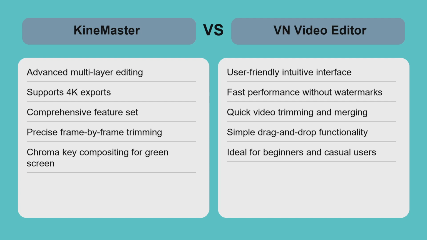VN Video Editor shines with its user-friendly design and quick editing process, perfect for social media clips and beginners who want to produce clean videos fast without watermarks. It lacks some advanced tools but makes up for it with a smooth, accessible experience. For example, a content creator needing detailed effects and compositing will prefer KineMaster, while a casual vlogger or social media user focused on speed and ease will benefit from VN. Both apps serve different needs depending on editing complexity and user expertise.